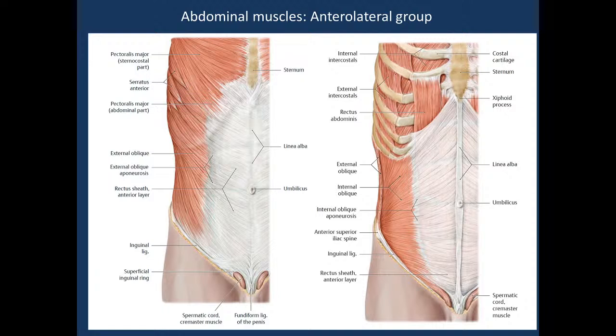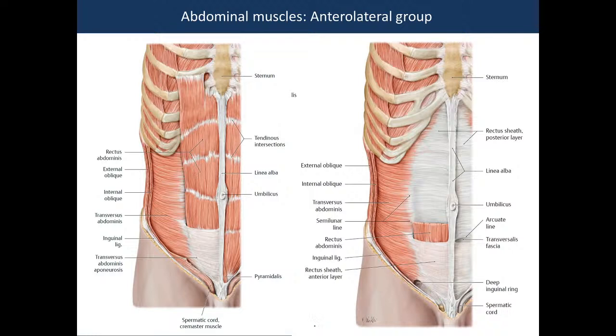What kind of muscles could we see? I show you the superficial broad muscles. It is the external oblique muscle. This is the first layer. Then under the external we could find the internal oblique muscle, and you see the aponeurosis. You could nicely see this aponeurosis of these muscles.